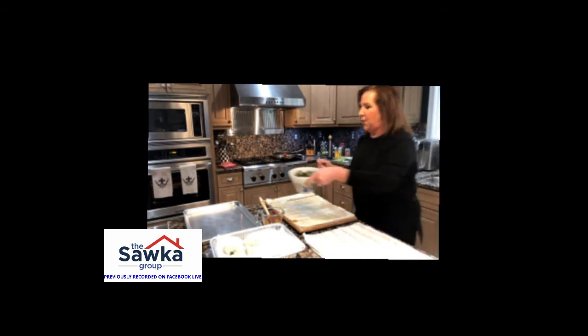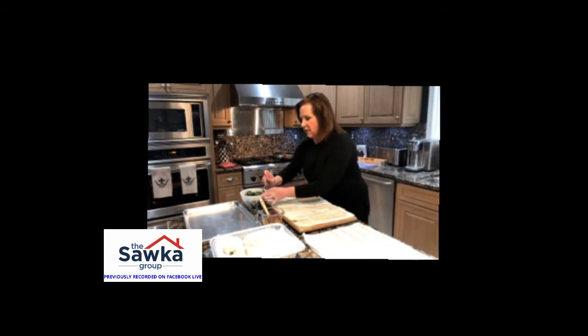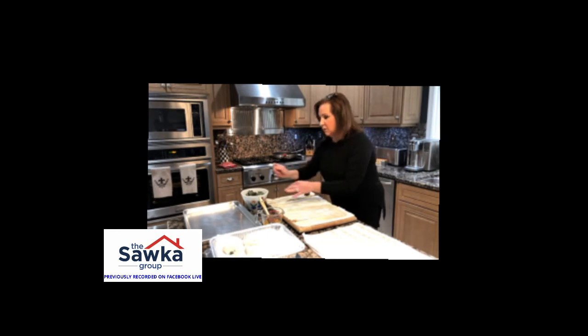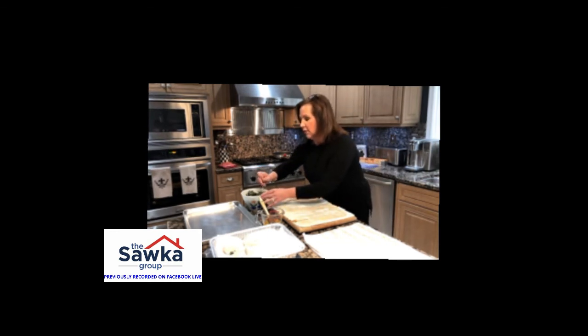So here we go. This is the fun part. This is what everybody was waiting for, I know. Some people get lazy, and a lot of times you'll go to the Greek diners and they're doing mass quantities. So they're not making the individual Spanakopitas. They're putting it in a big baking sheet and making layers.